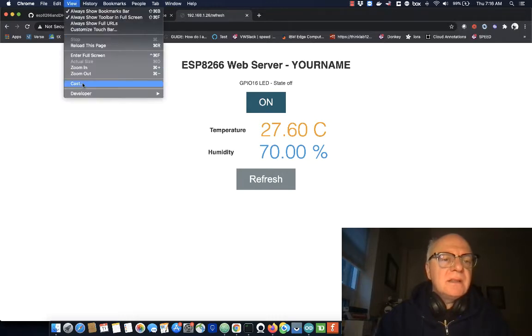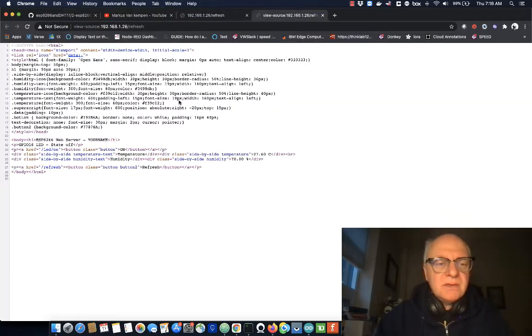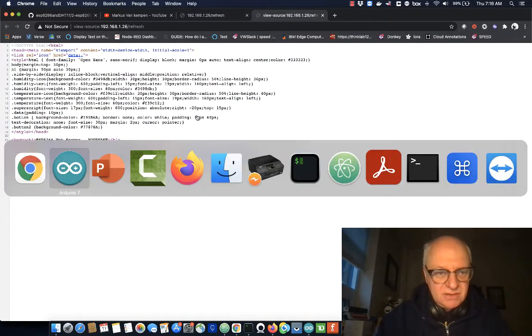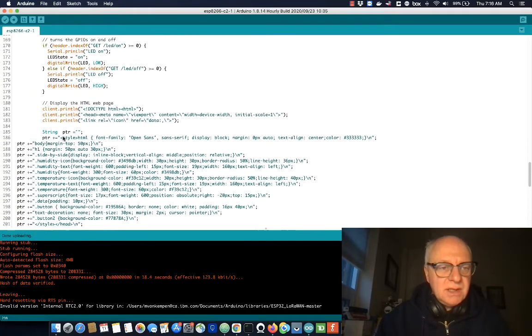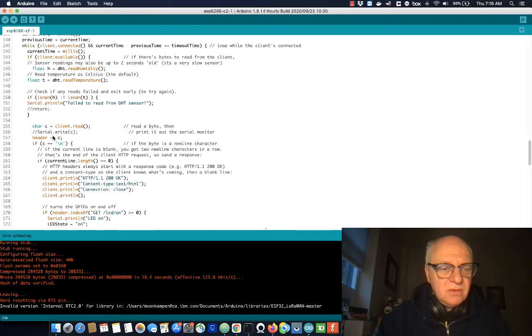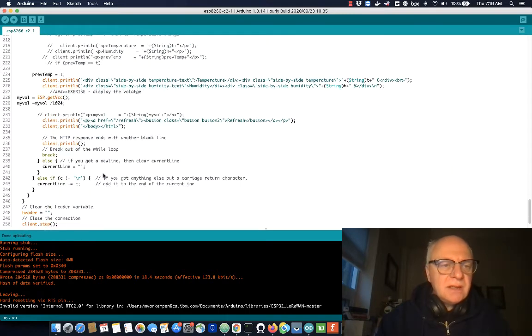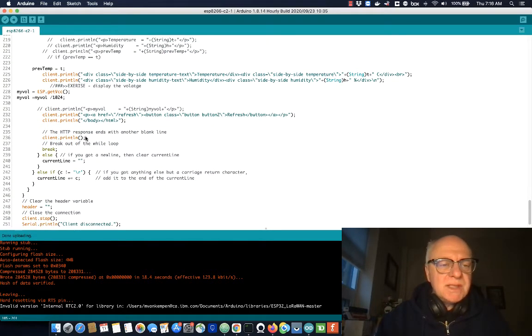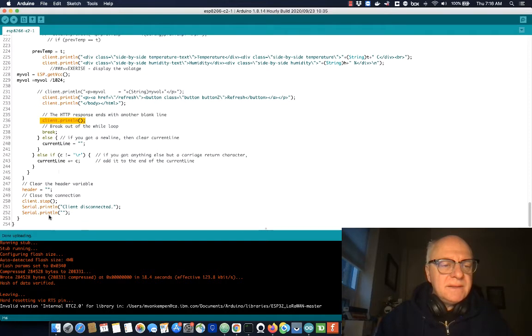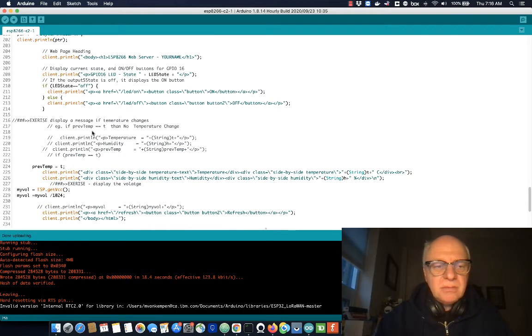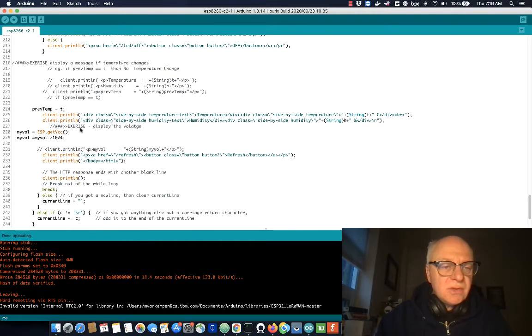You can check this web page, check out the source here. So you see here, it's just a simple HTML page, a little bit of styling here, and then we print out here the sensor information. And if you look back into our Arduino code, you see here in the loop, it just has the same HTML code here. It creates a big long string, which it prints then out here.